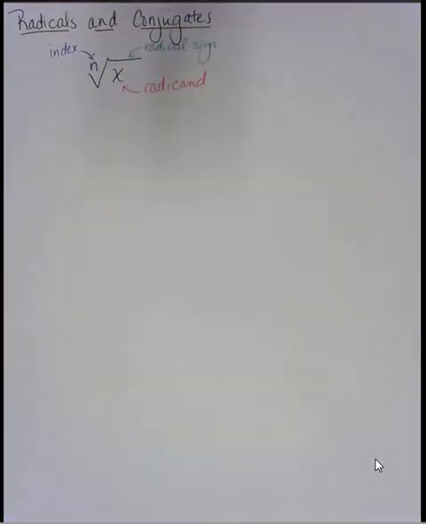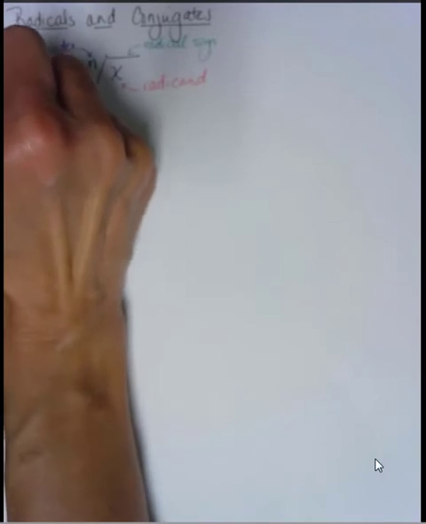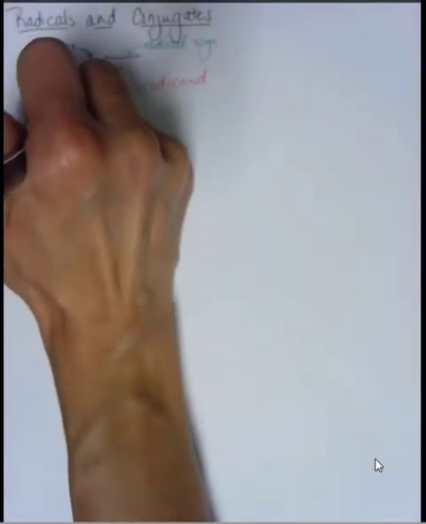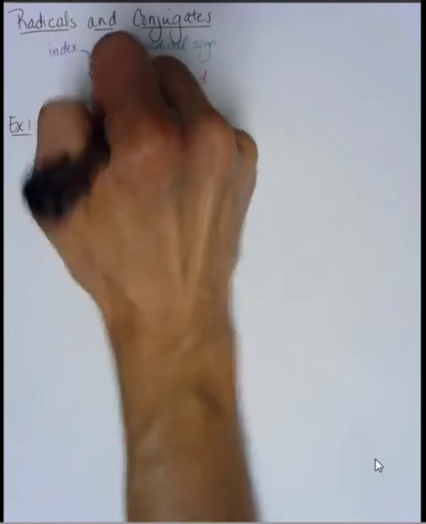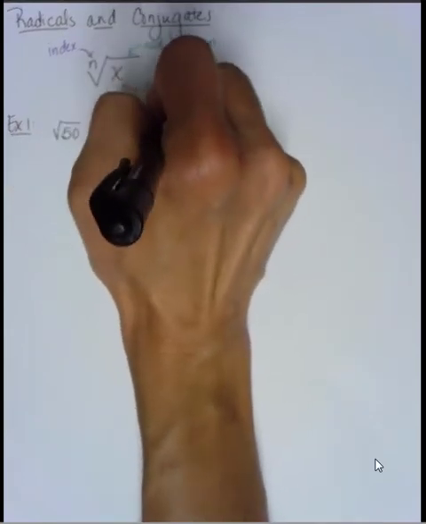Okay, so let's go ahead and start right in with an example. And this example is similar to number 1 from the back of today's classwork. So we have the square root of 50 minus the square root of 18 plus the square root of 8. And the directions are to combine and express in simplest radical form.